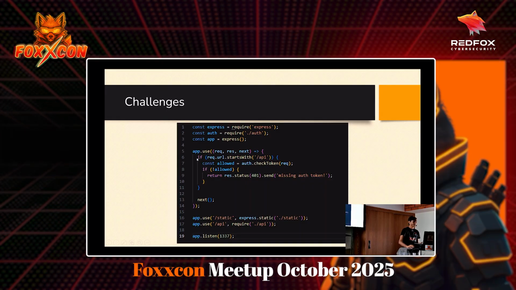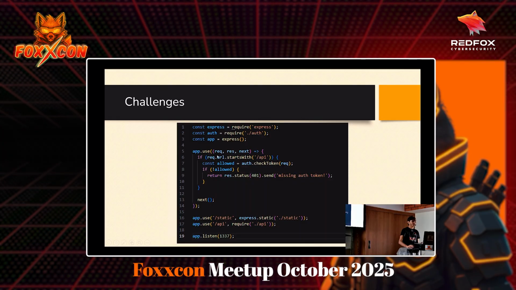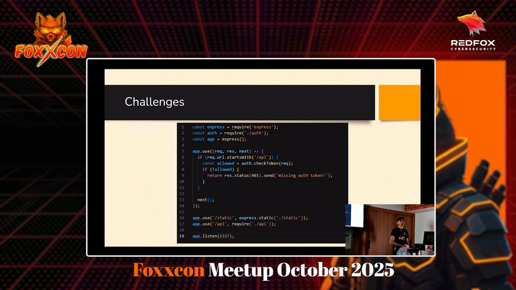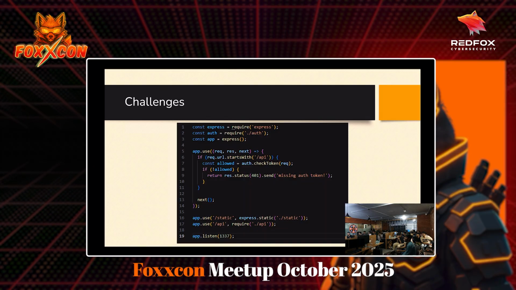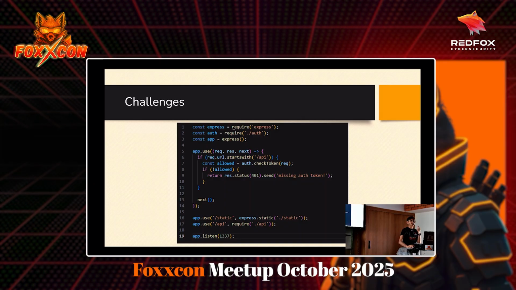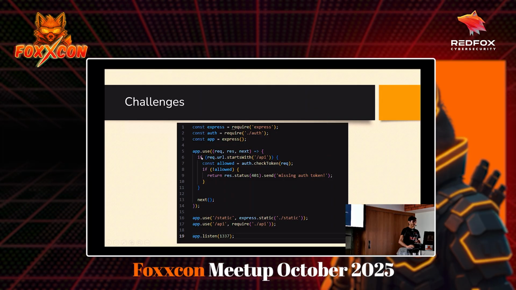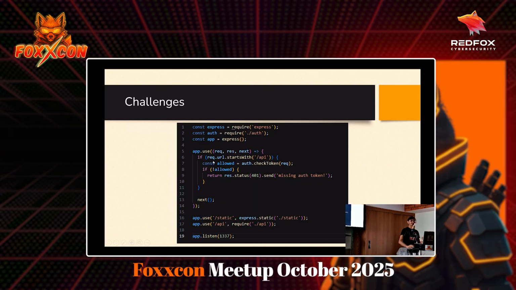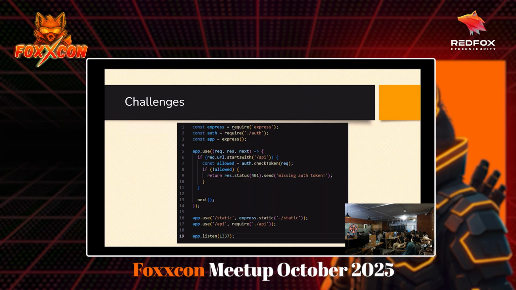And then this if part is request.url starts with /api, and then it will check the token, right? But what if I type /API in capital letters? It will bypass this auth check function, and we will move to the next pointer. That's why I mentioned that Express is by default case sensitive. So if I provide /API in capital letters, then we are not going into the if function, and we directly jump out of it, and the next method will be called.